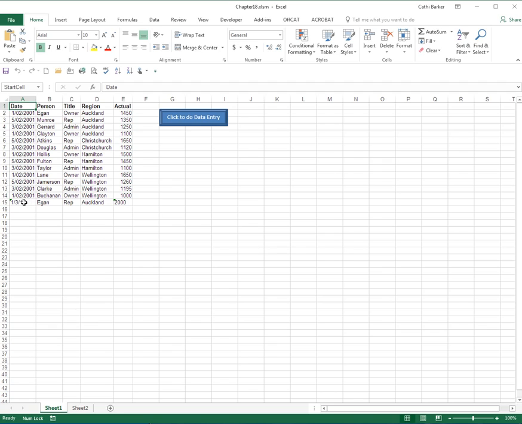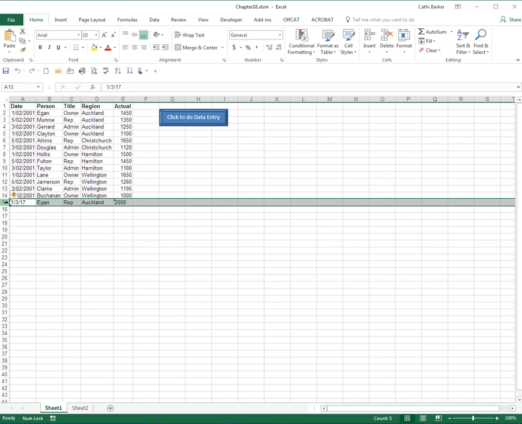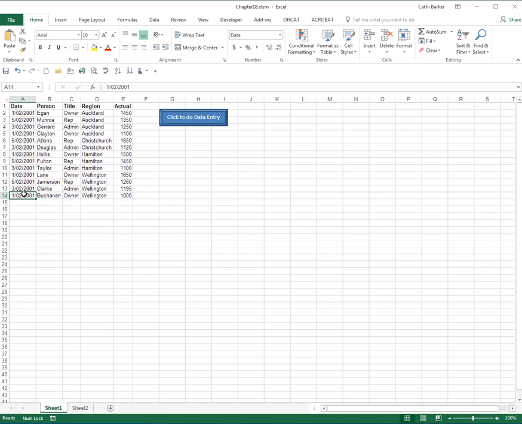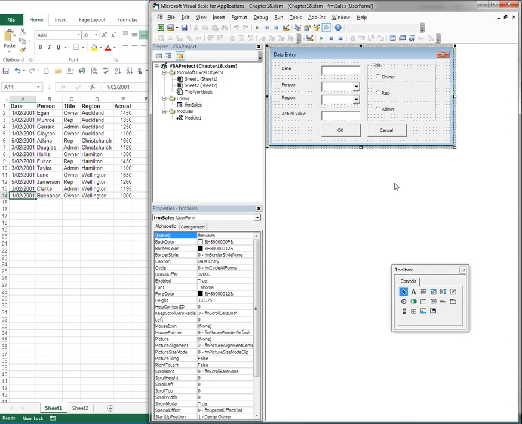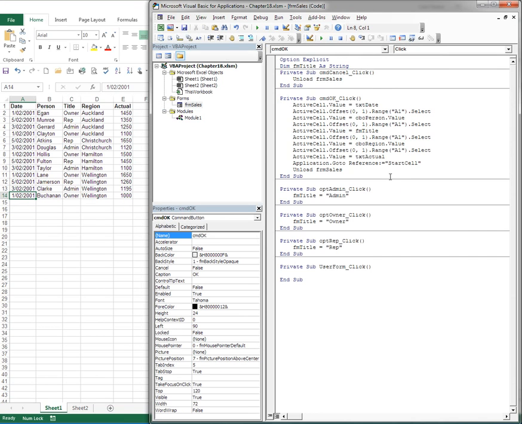So it's working, but it needs some tweaking. For example, the date doesn't look like a date, and in fact the smart tag's actually telling me this cell contains a date string, which is not really what I want. Also, this is being interpreted as text as well. This really should be currency, and this really should be a date. So I'm going to delete this line, Control minus. I'm going to go back to my Visual Basic Editor. I'm going to double click my OK button, and I'm going to make a tweak in here.